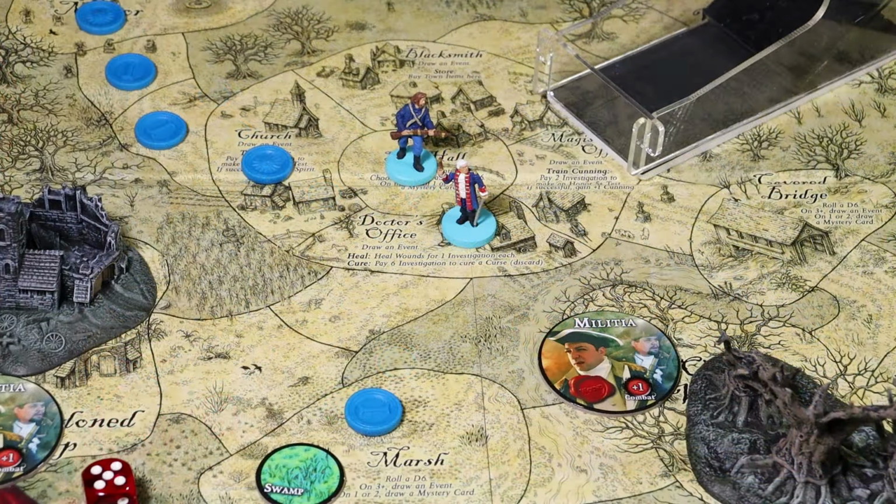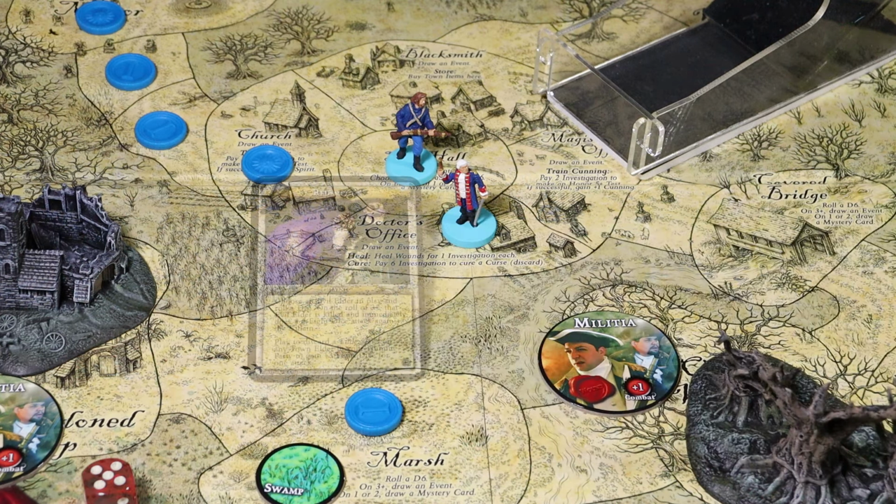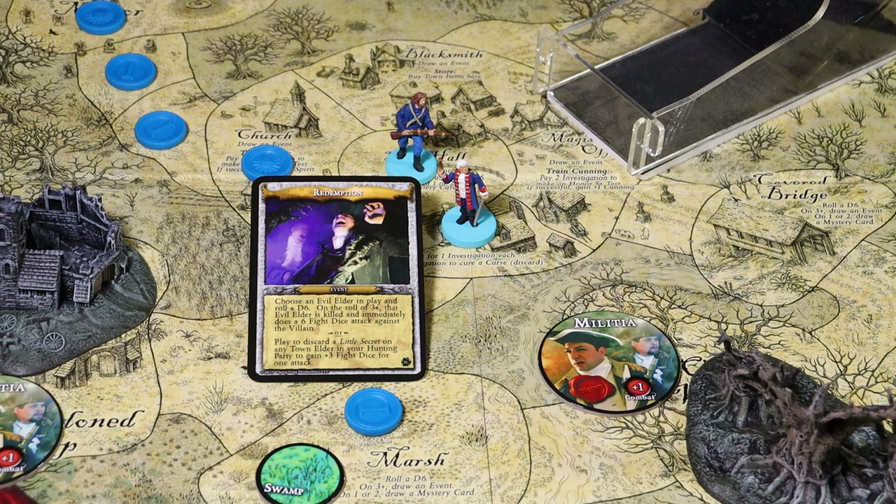So he's going to encounter the space at the doctor's office, and we can draw an event. He draws the event Redemption. Choose an evil elder in play and roll a d6. On a roll of 3+, that evil elder is killed and immediately does 6 fight dice attack against the villain. Or play to discard a little secret on a town elder in your hunting party to gain +3 fight dice for 1 attack. Okay, we'll keep that card for the moment.